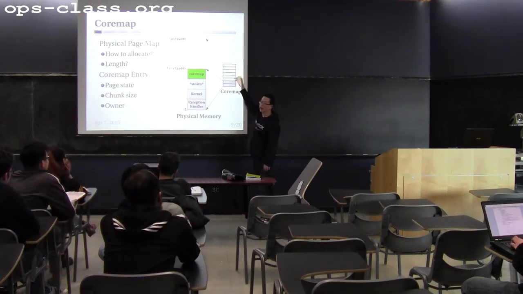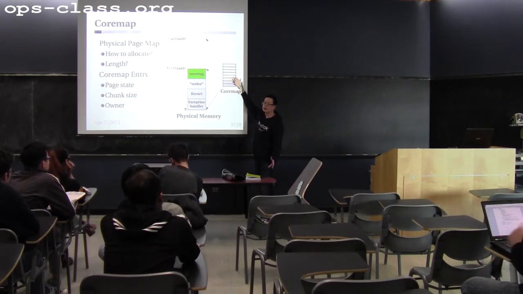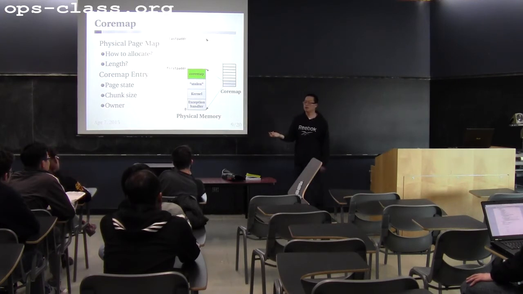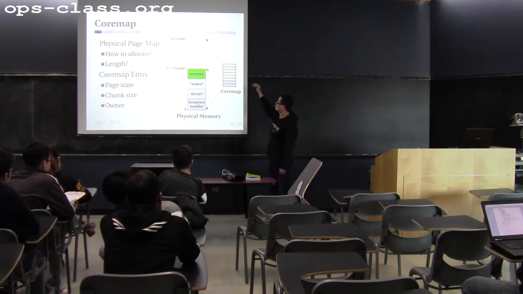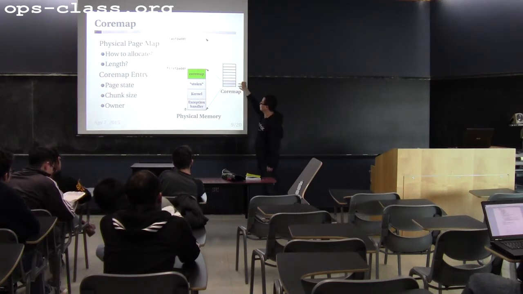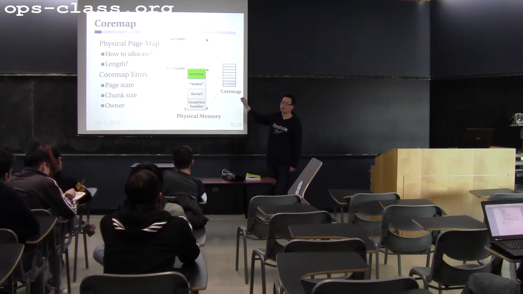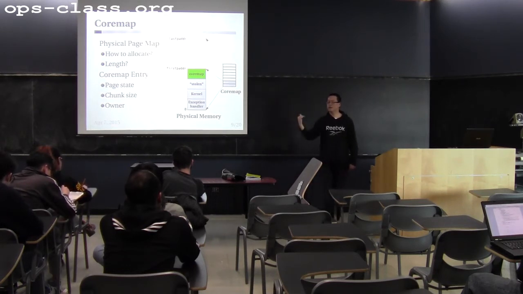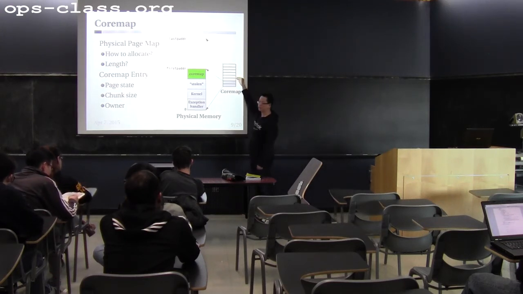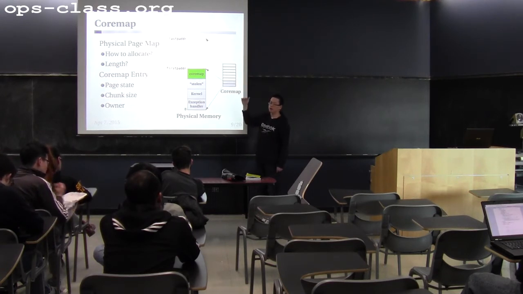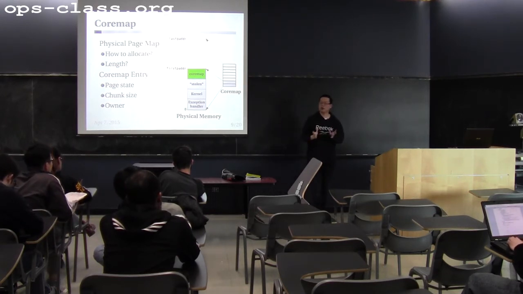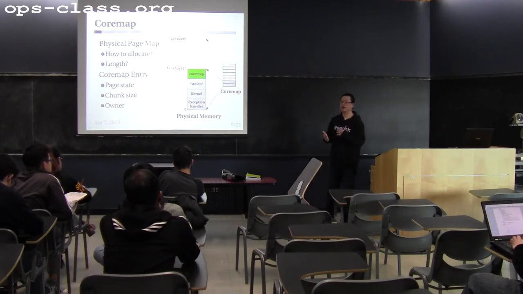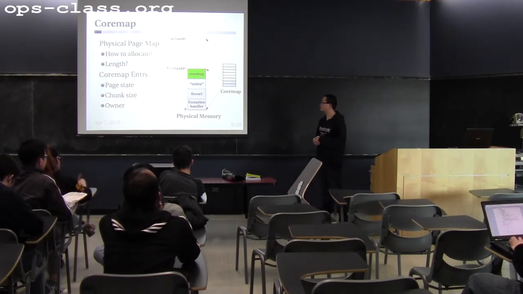In the first call map entry, right? Because that's what matters. You don't have to set up the chunk size in the following three pages. This is not being used, right? So you only need to store the chunk size in the first entry. But because this is a fixed size entry, you have to reserve a space for chunk size for every call map entry. That's what I'm saying, right? So later on, when you call free k pages and I give you the address of the first page, you can consult the chunk size in the first call map entry to figure out what the chunk size was when you allocated that chunk, so you can free that many physical pages.